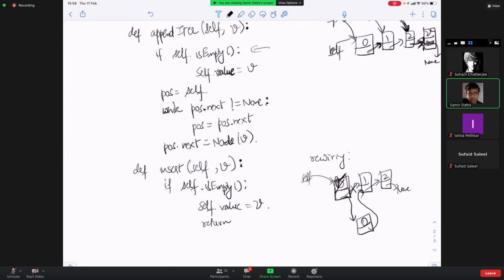So you would take self dot next, this pointer, and save it somewhere. Correct? You would save it in a temp.